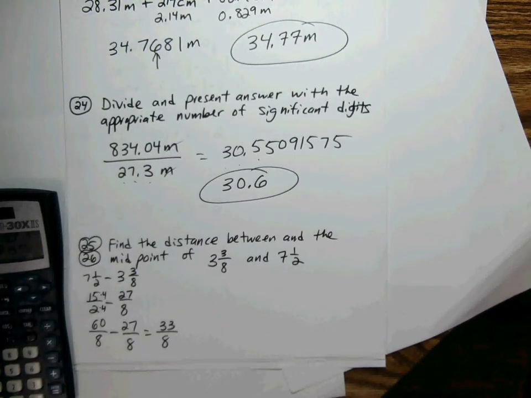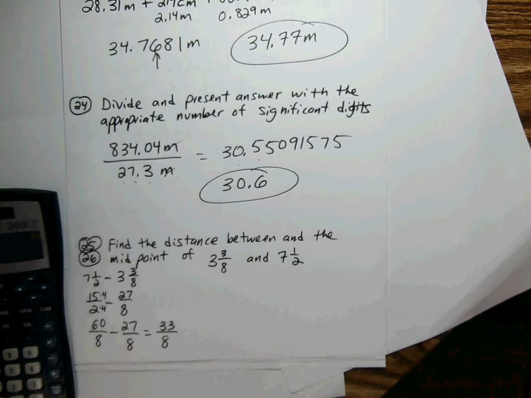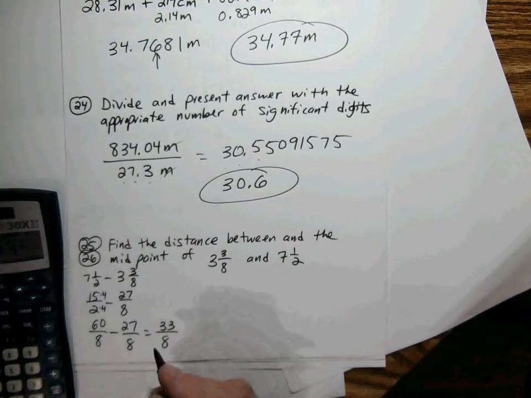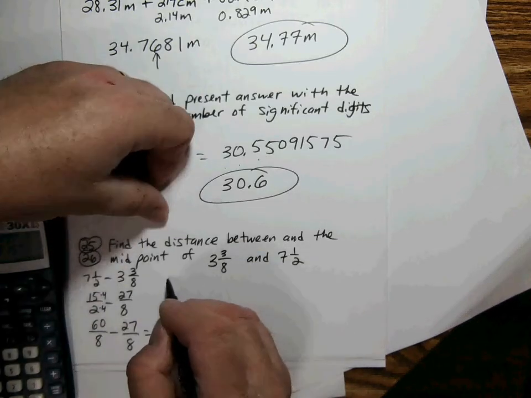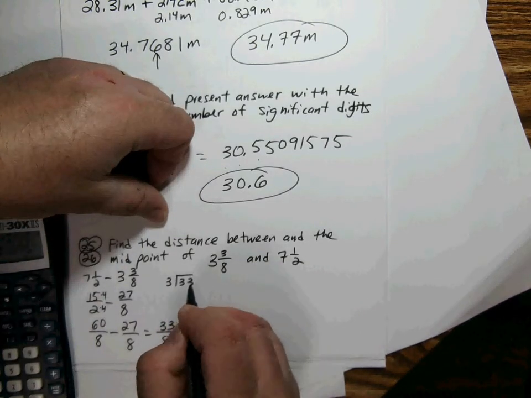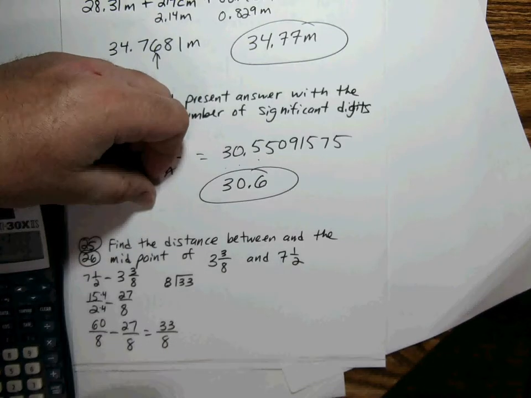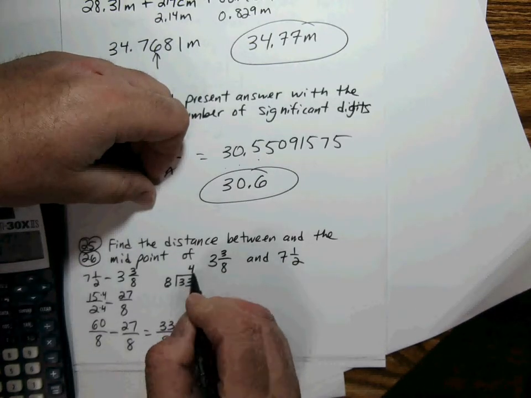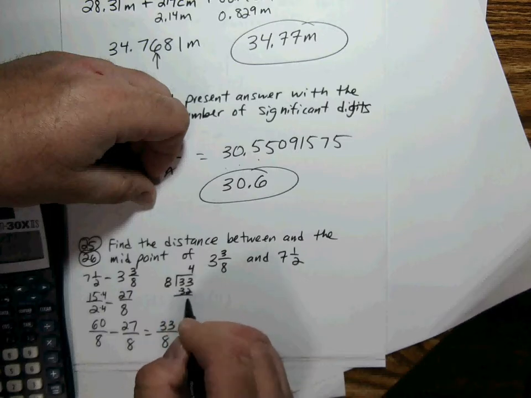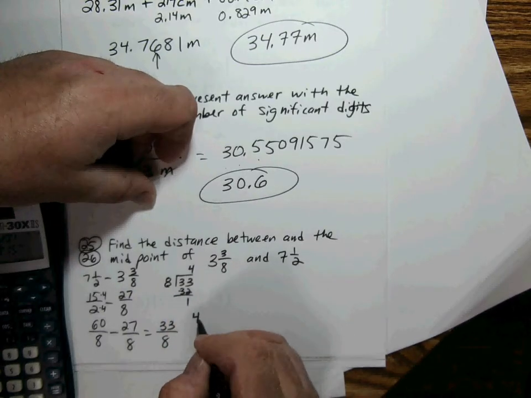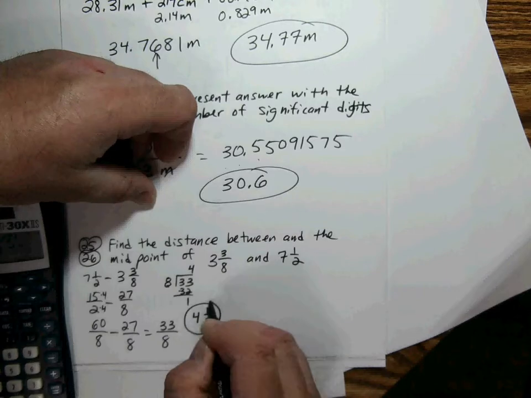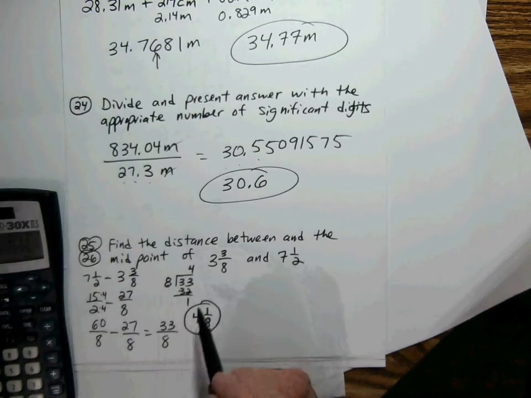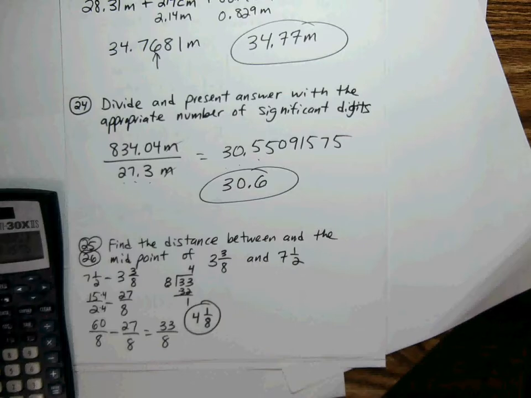Okay, 33/8. Now we could turn that into a mixed number at this point, which would be a good thing, or reduce it if we can reduce it. But in this case, we'll turn it into a mixed number. Remember how to do that? You do the old longhand division. We say, well, 8 times 4 is 32, so it'll go in there 4 times. I'll have a remainder of 1, so it'll be 4 1/8. That is the distance in between those 2. I take the farther one and subtract the nearer one from it, and I'll get the distance in between.